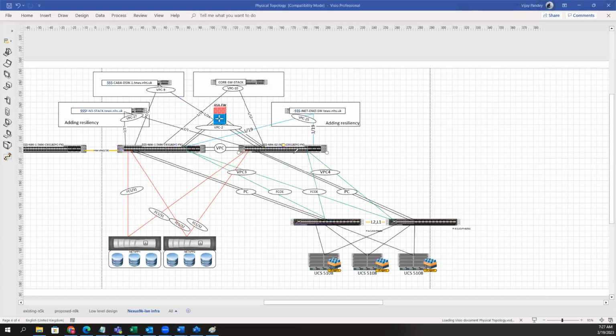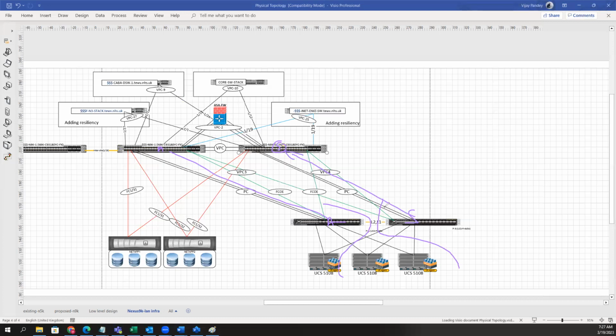There shouldn't be any issue. Once you've done that, by default, one switch will become active and one switch will become standby, right? The same thing applies in the Nexus 5K devices. What we have to do here is make sure that this Fabric Interconnect device is active/standby. So active should be mapped with the active, and standby should be mapped with the standby in the Nexus 5K devices.